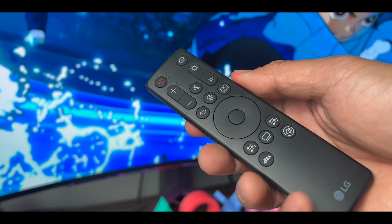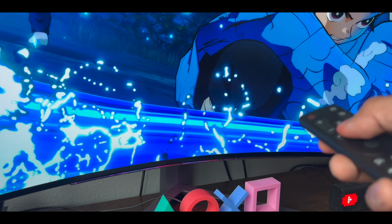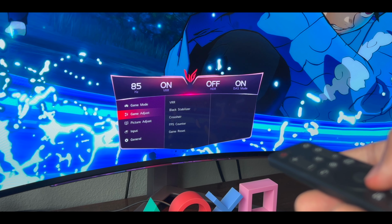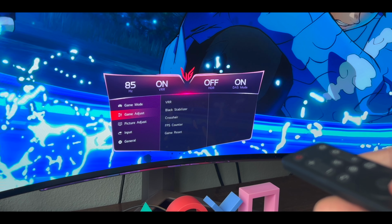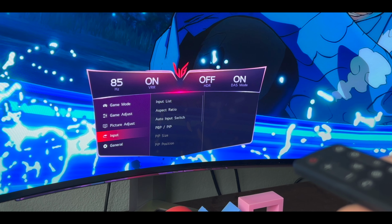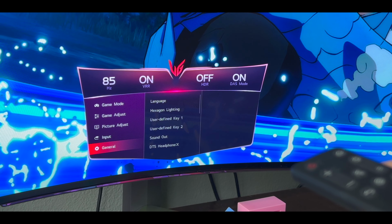Here's the LG-45GR95QE's controller. It has the basic buttons, and I'm going to show you how to get to the menu. You press the gear, and the first one you see is game mode, and the second one is game adjustment. The third one is picture adjustment. Fourth one is input. And lastly, general.